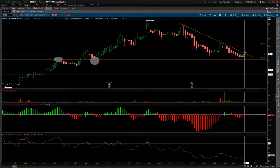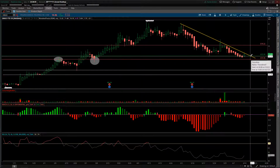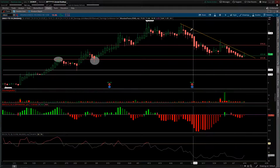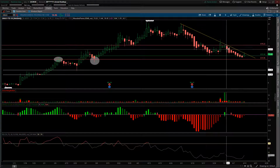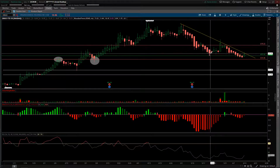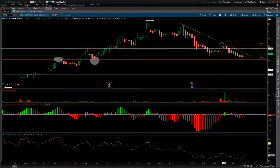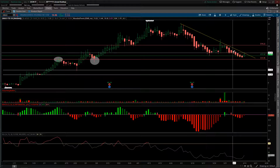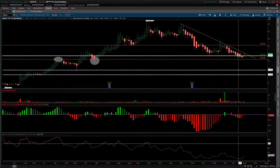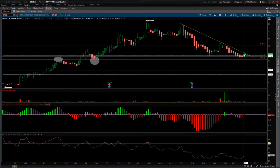And the next thing that we'd like to see is a breakout of this downtrend, right? That will signify a new pattern. Some other things that we see to show that this sell-off is starting to decrease is we see that the price action is responding to this support level. It responded here, broke out, came back up, and then you see big red candles. And then as it gets closer to these support levels, the candles start to get smaller and smaller and smaller before finally changing trend recently, right?